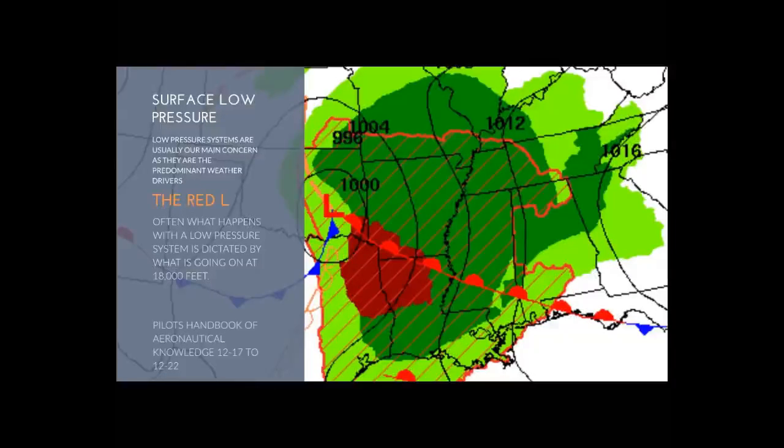Sometimes there's upper systems that are closed off and create really unpredictable type events where all the modeling completely gets the track of a low or a hurricane off, and the system goes an entirely different direction. We won't get too much into that. The purpose, of course, tonight is to open your eyes into some of this, get you where you need to be for a progress check, help prepare for the end of course practical. But just be aware that ultimately, if you want to know what a low is going to do, if you take a look at what's going on at 18,000 feet and above, that largely will dictate what a low pressure system is going to do.